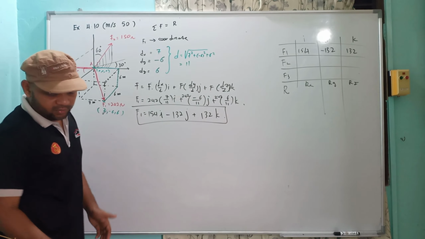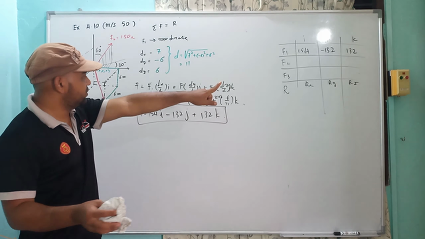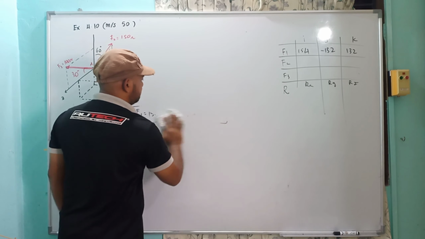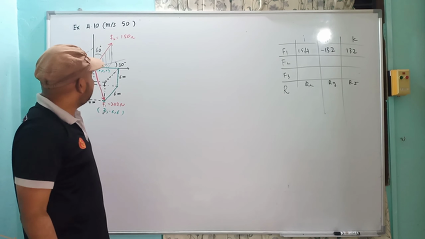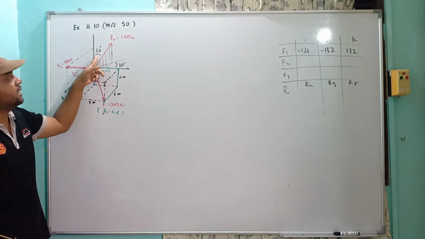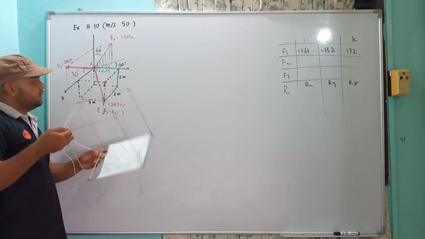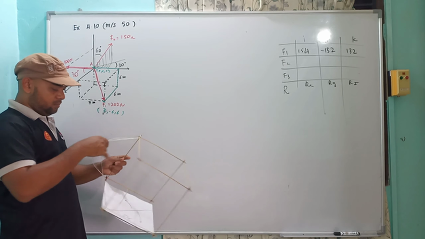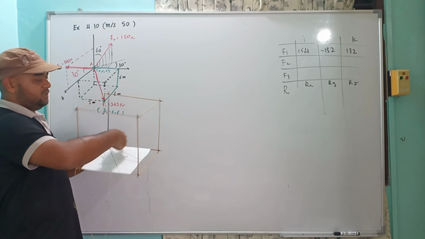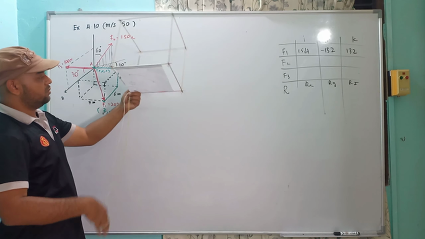So look at the second force. I have transferred that part, so I can erase this one. The second force, F2 here, is 150 Newton. Based on this information, only one angle is given from the axis. Let me explain again. This is X, Y and Z, and the first force is actually downward here.